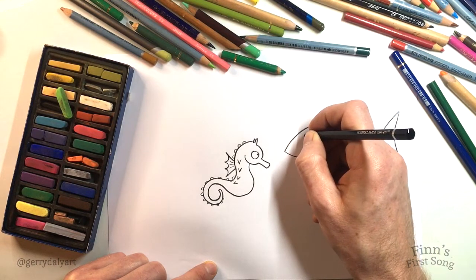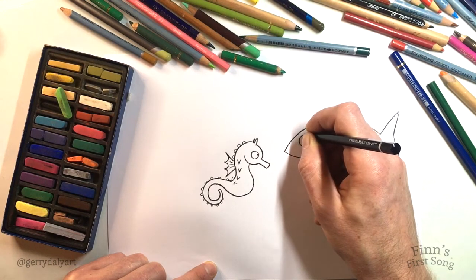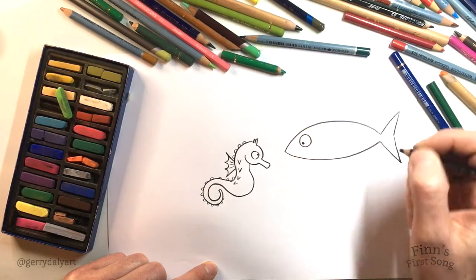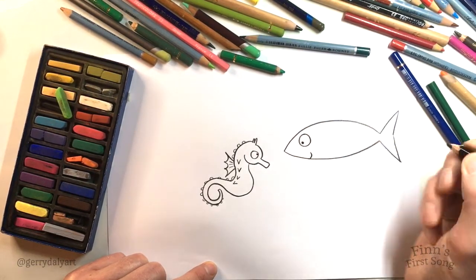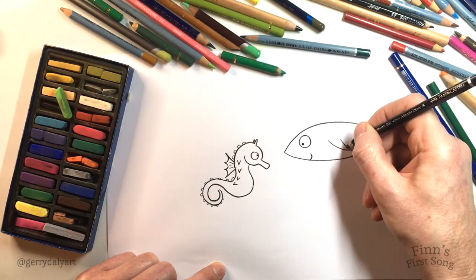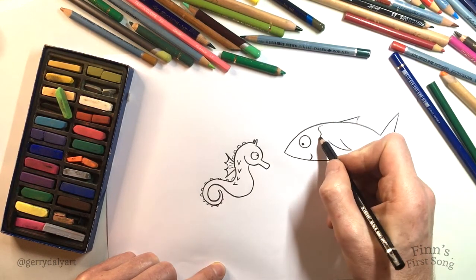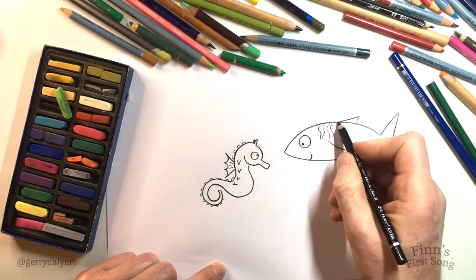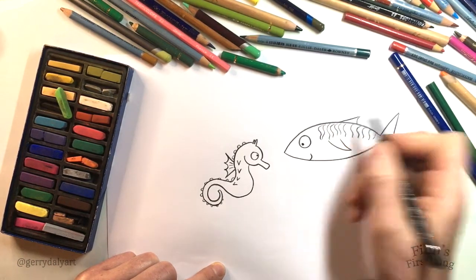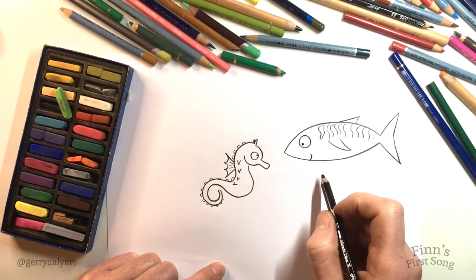Maybe, what kind of fish could it be? I'm just thinking now. Give him a round eye. He's looking at this seahorse, but he's not going to eat it. It's a friendly fish. We'll give him a fin here, and another fin on his back. And I think it could be a mackerel. They have these kind of curvy shapes all down their back, don't they? Okay, so that's our mackerel looking at the seahorse, who's looking nervously at the mackerel.